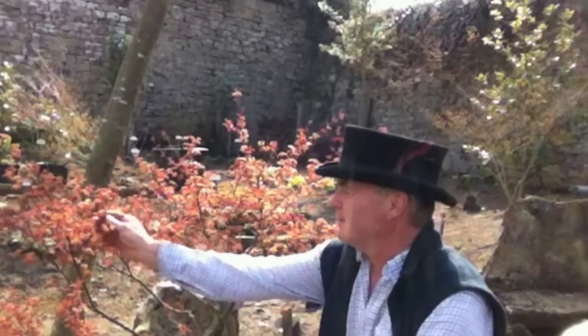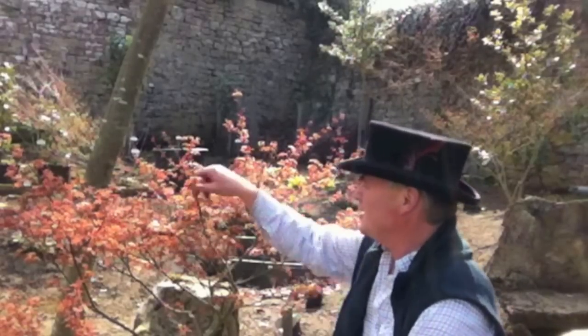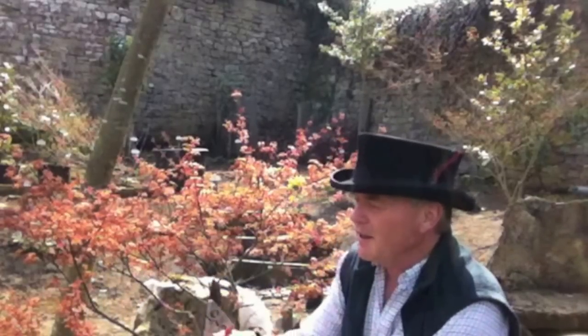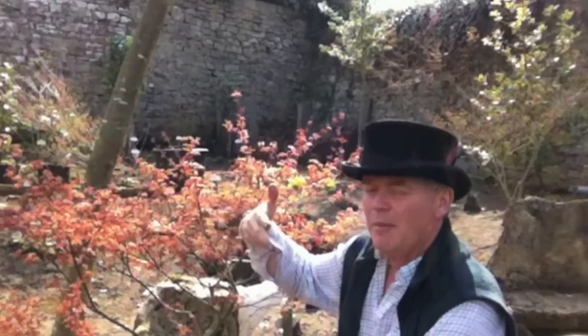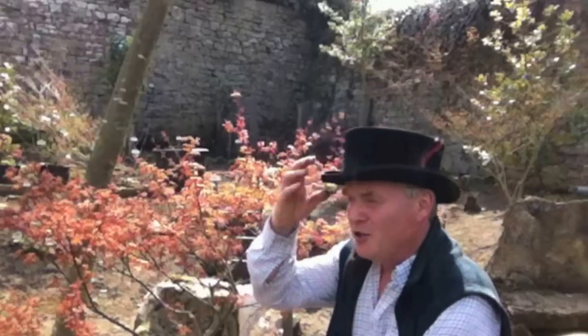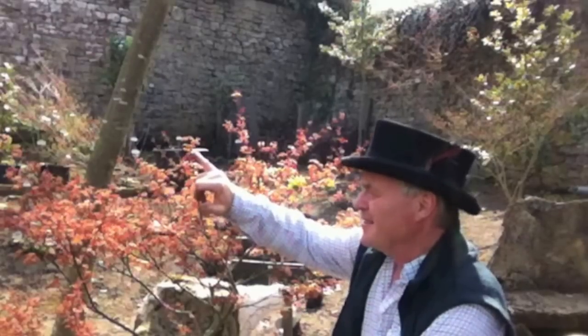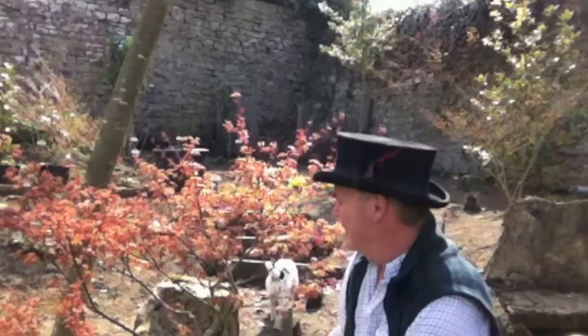Now, with a lot of Japanese maples, you'll see that there's dieback. You're always going to get that, not just because of our climate change, because it's just the nature of them. They go on growing right through until the first frosts. Years ago, and I know I go on about years ago, but years ago you used to get a good autumn where all the young growths at the end of summer used to toughen up. They used to harden up as you gradually went through the autumn. Now we tend to drag our summers on, and then get straight into frosts. So this young growth at the end doesn't harden up, it doesn't ripen, and consequently you get long pieces of grey wood. It isn't a problem.